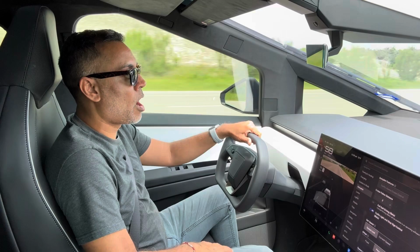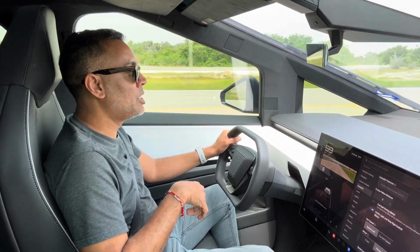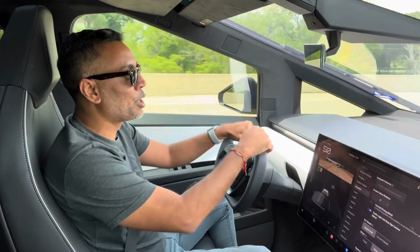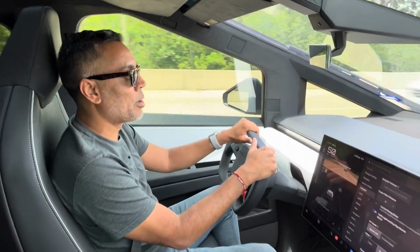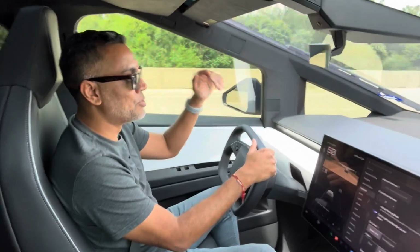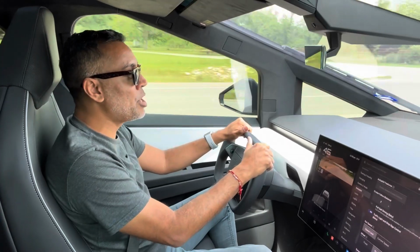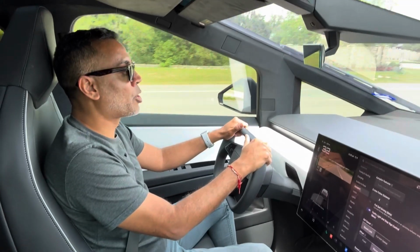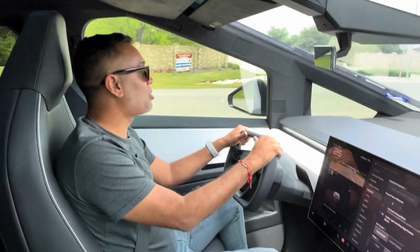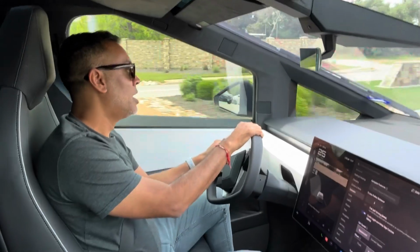Obviously, you can take this thing off-road if you want to. You can tow if you need to. And then, of course, it's really durable with that stainless steel. There's videos out there if you want to check them out of people throwing rocks and shooting at them and whatnot, but the vehicles are really tough. So if you're interested in the vehicle, see if you can test drive one. Make sure you're okay with all the quirks, and if you are, the Tesla Cybertruck is pretty cool, and I would say you'd have a fun time owning it.